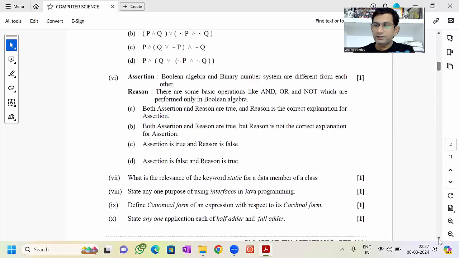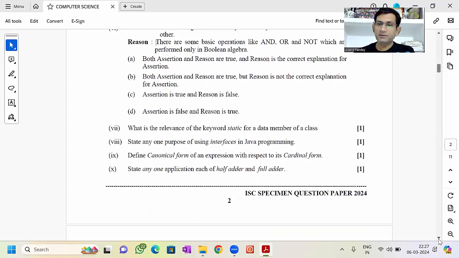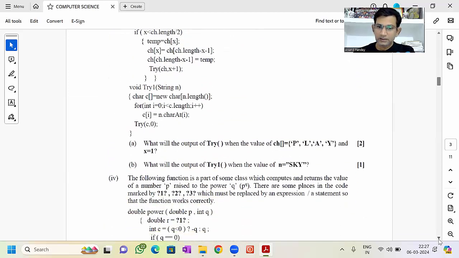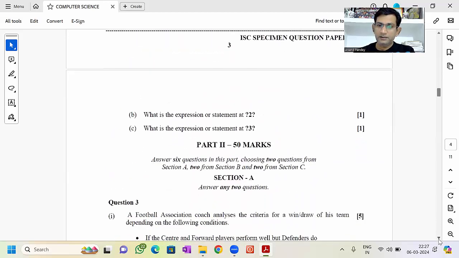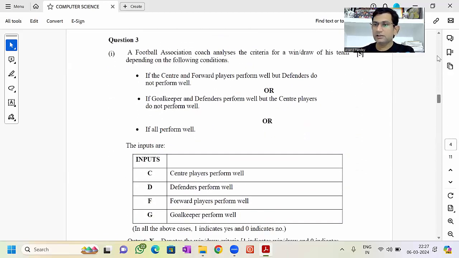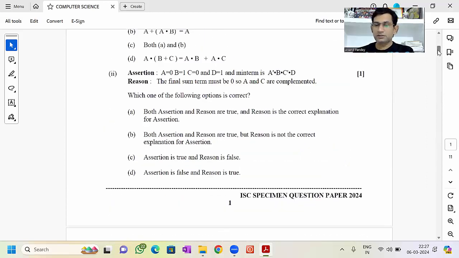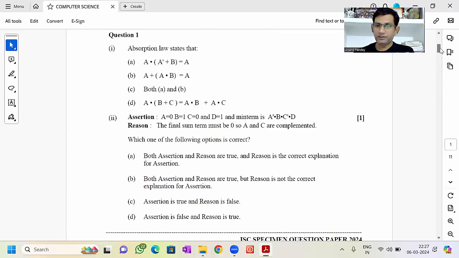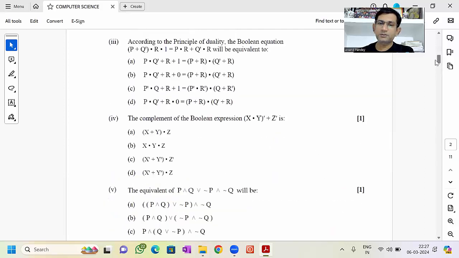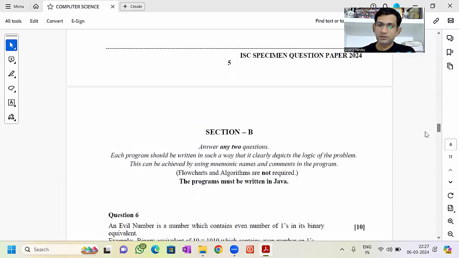I have already uploaded the video for this, as I told. So that is about part 1. Only this new thing is there. Now part 2. As I told, there will be section A, section B and section C, with 3 questions in each section, and you have to attempt 2 questions from each section. So this is all about the pattern. There are no more changes, only in part 1, question number 1, they have introduced the question of assertion and reason. The rest is almost the same.